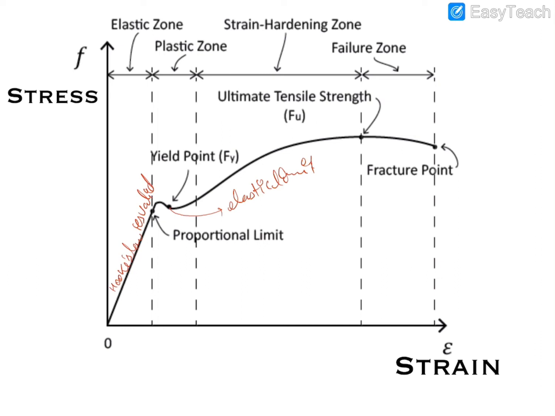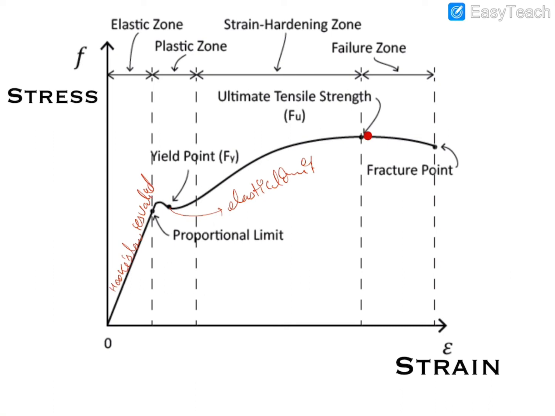So this is the yield point, and the plastic behavior of the body starts in this region. This is a region in which if we supply any amount of energy to the body, then that energy is not completely recoverable, and the body which is dragged into this region cannot regain its original shape or size when the deforming force is removed. So this is the plastic region. The forces which are developed in the body in this region are non-conservative, and we have already discussed that energy is non-recoverable in this region.